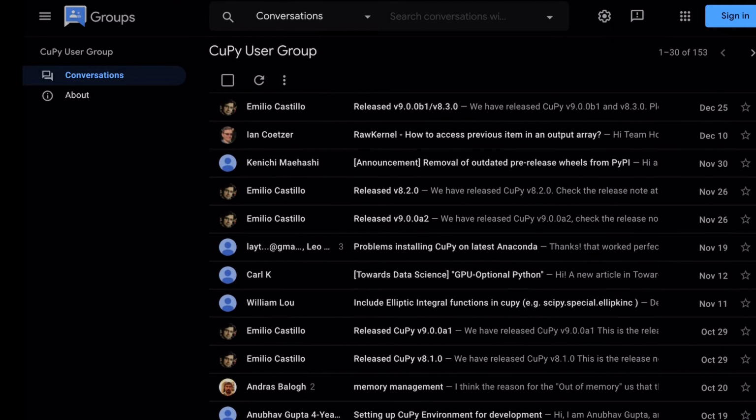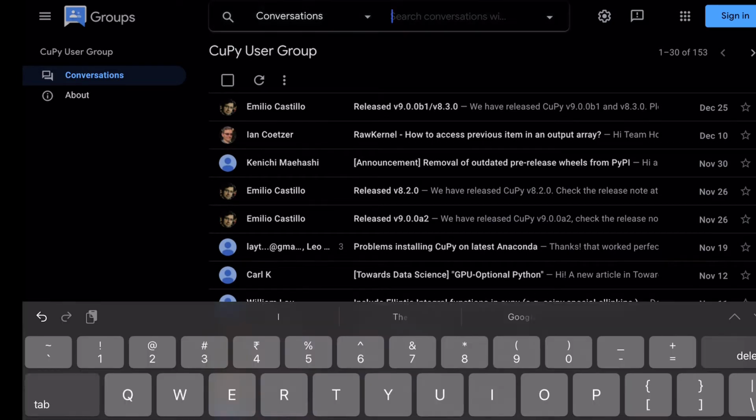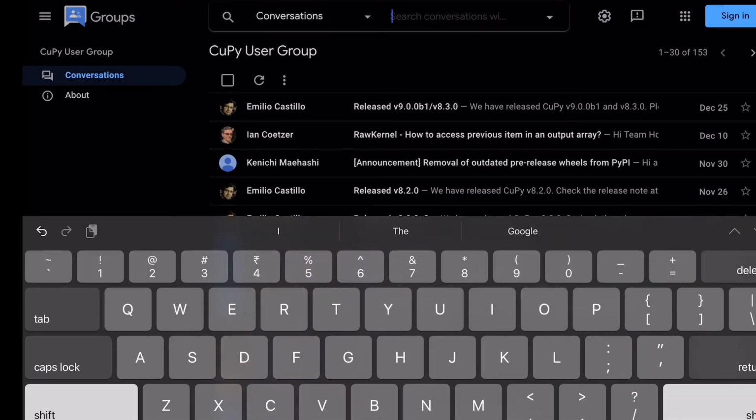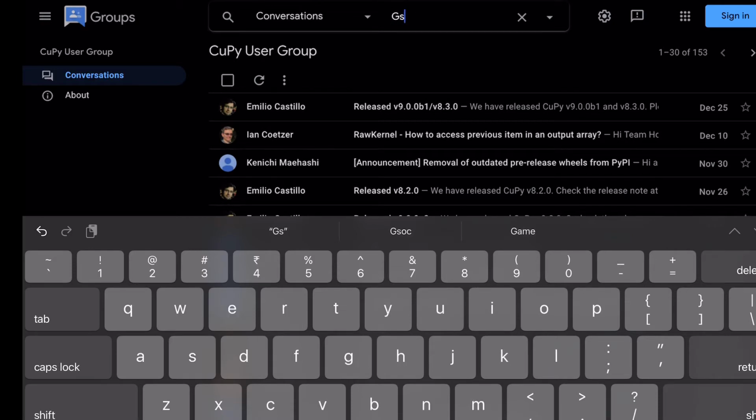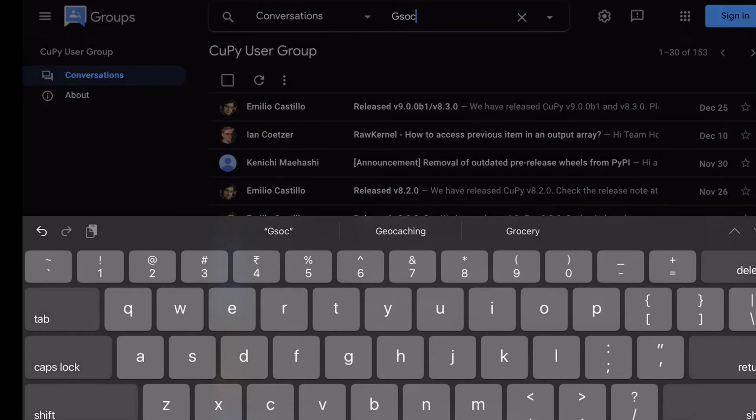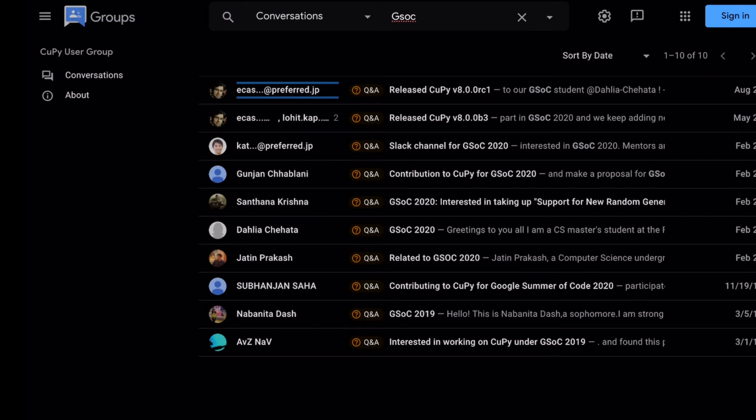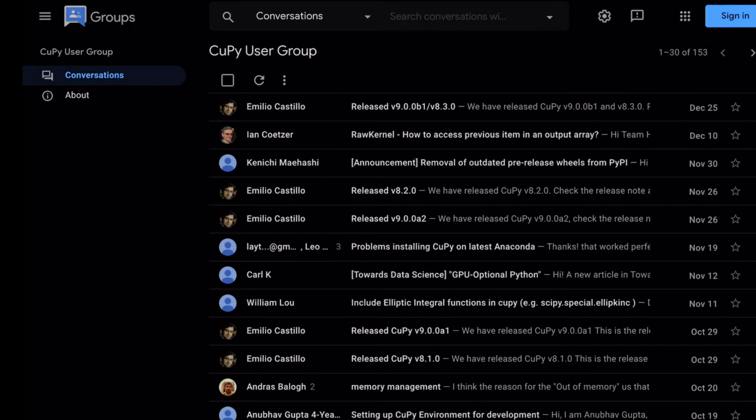This is the Google group, where people talk about new releases and ask questions. If you want to understand the discussion from last year's GSoC, you can search the GSoC keyword and find the communication that happened. This is how you can explore things yourself.